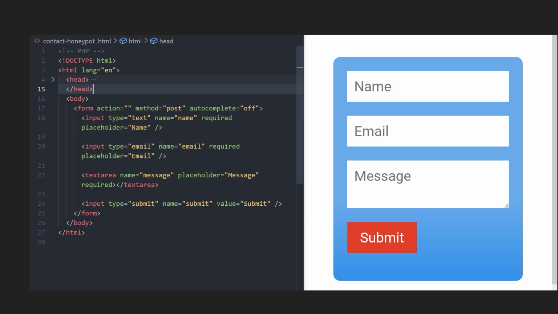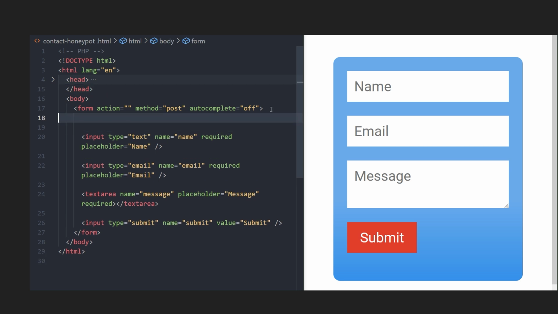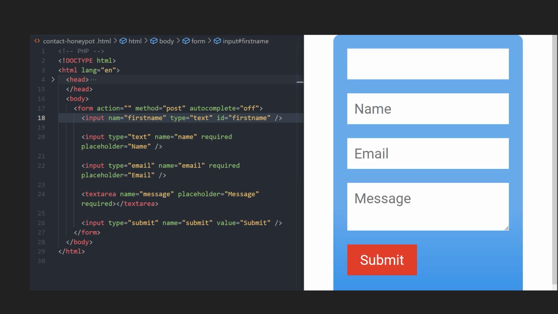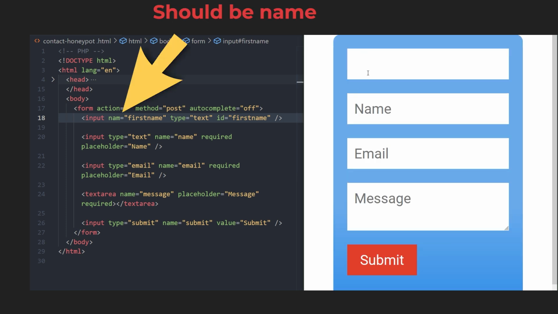Okay, let's do step 1. Let's add that fake input. So we'll have an input tag. I'm going to give it a name and an ID, which are quite common, so the bots think it's a realistic input. Okay, let's refresh the page. So that's our input there, the fake one.